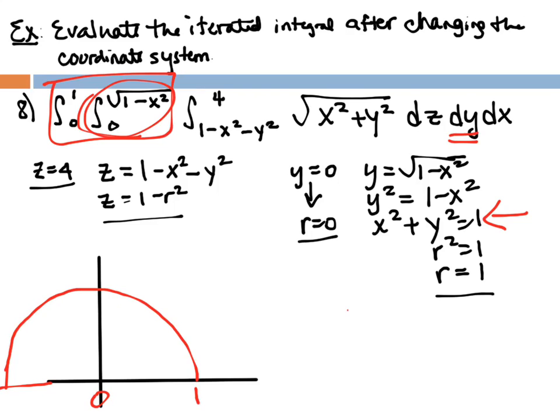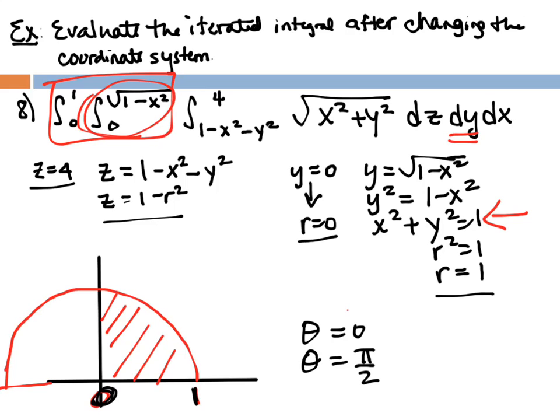It's just 0 to pi over 2 right here. Why? Because x only goes from 0 to 1, correct? If x is only going from 0 to 1, then I shouldn't be in quadrant 2. So this tells me what to do for my limits of integration on theta. This is my first time that I haven't had a whole pi. I didn't have a 2 pi just a minute ago, so it's not always 0 to 2 pi. This theta goes from 0 to pi over 2, and once again, pictures save the day to help us figure those pieces out.